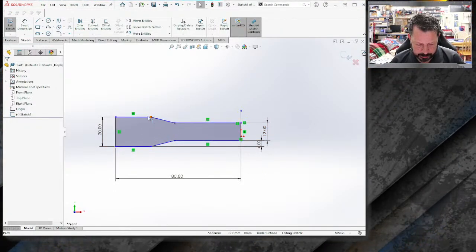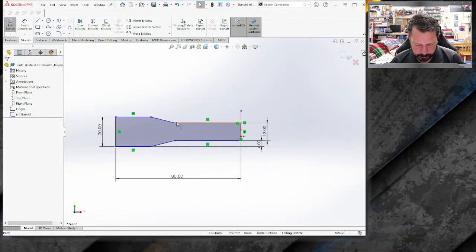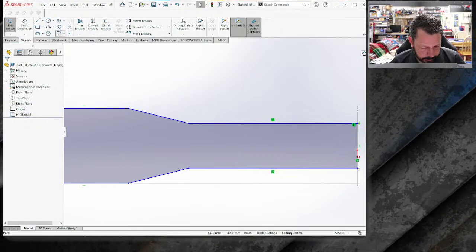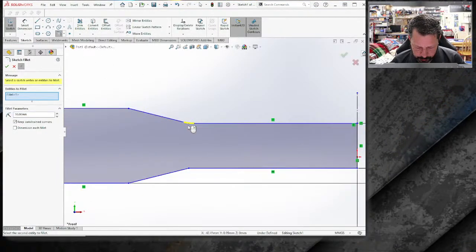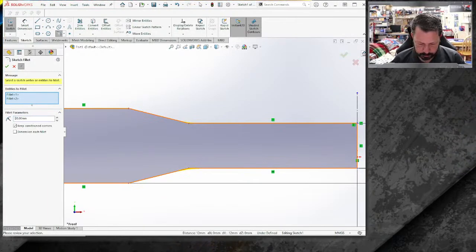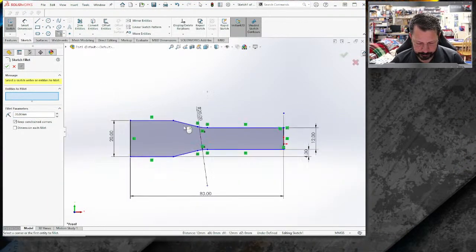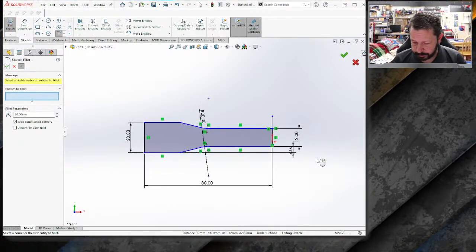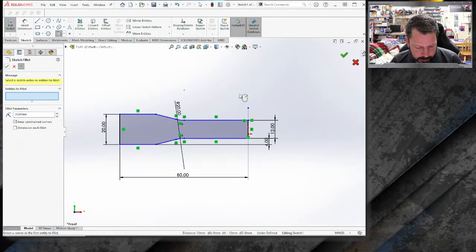We won't worry. This should be a little bit of a curve here. We'll put a fillet on these corners just to have one. So we'll put one there and there. Let's make it a little bit larger. Okay. So it's a little smoother. You normally don't want sharp transitions when you're going to be pulling on something.